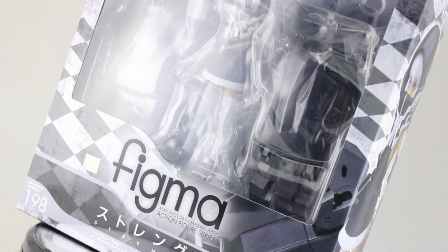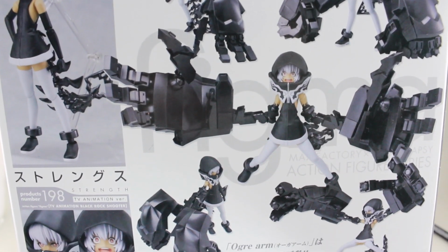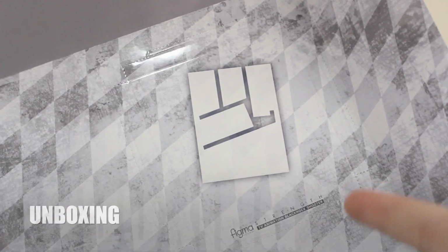Even the pictures on the box kinda look a little bit all over the place compared to the new design. Hey, but who cares? It's what's on the inside that counts, so let's bust it open and check out what we got. This is one of the better aspects of the older box design, a DI stage segment with a Black Rock Shooter checker design and an ogre fist symbol on it.